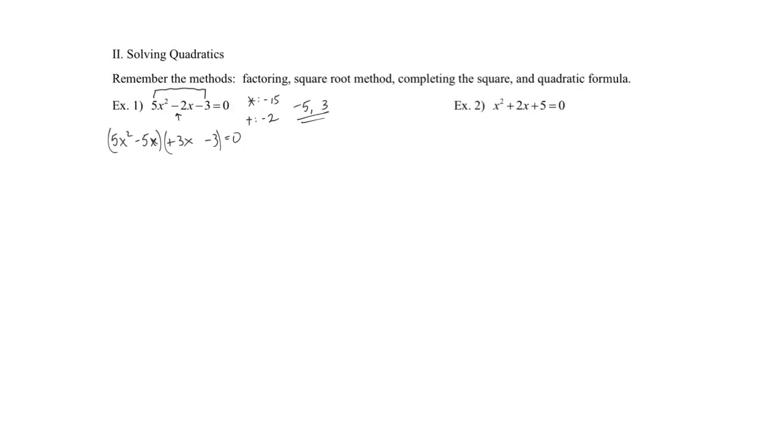If you look at these 2 terms here, 5x squared minus 5x, we can take out a 5x from both of them since they have that in common. When I factor that out, what is left? From the first term, I have an x left, and from the second term, all I have left is a 1. Now, from the second 2 terms, 3x minus 3, I can factor out a positive 3, and that's also going to leave me with x minus 1.